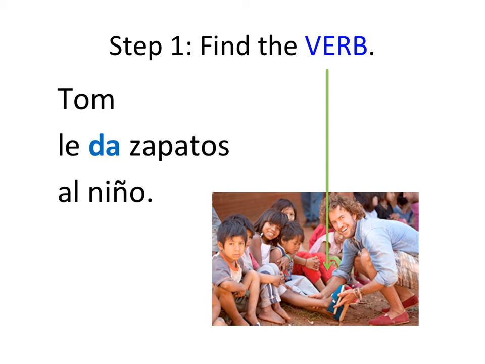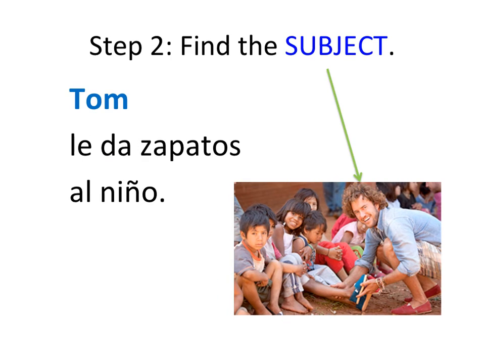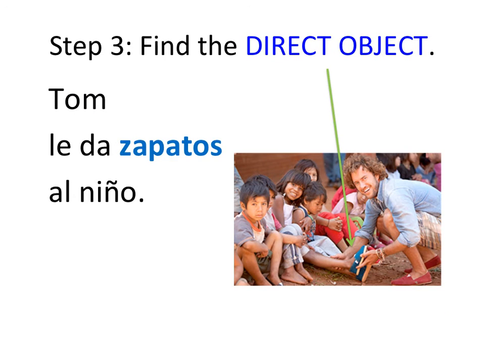And every verb needs a what? Subject. We're still finding the verb first and then the subject. We want to, even though this might seem redundant, yes, profesita, I know what the verb is. I know what the subject is, but it helps with process of elimination. Because on the test, you're going to have to rewrite the sentences, replacing everything. And you need to keep who's doing what straight. Who's selling what to whom, for example, and on the ampliación. So we want to find the verb first, then the subject, and then, of course, the direct object. And where does the direct object come in relationship to the verb?